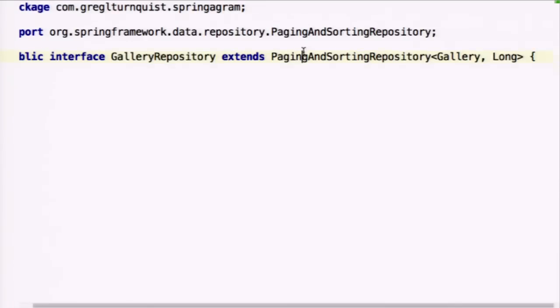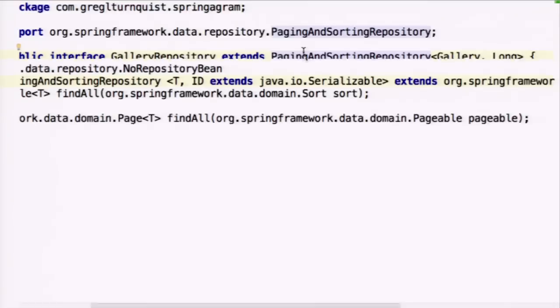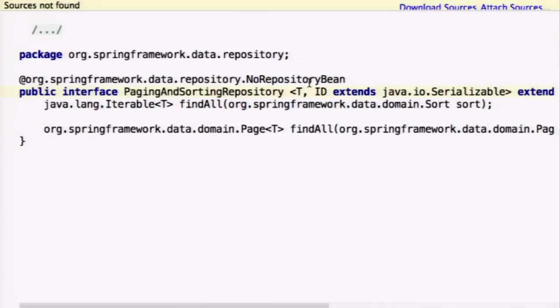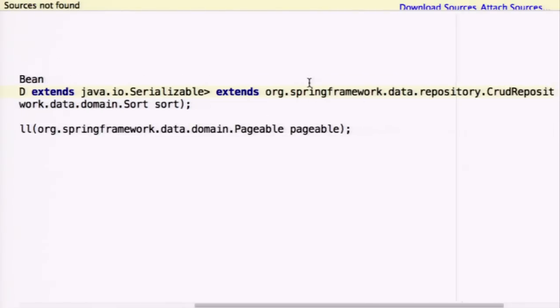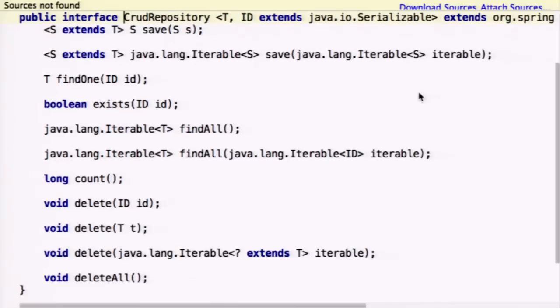If you look into what these interfaces are, the paging and sorting one adds the extra paging and sorting stuff I mentioned earlier, but it's just a sub interface of CRUD repository, which comes with pre-built operations like save, find one, delete, and Spring Data REST automatically maps those onto get, put, post, patch.